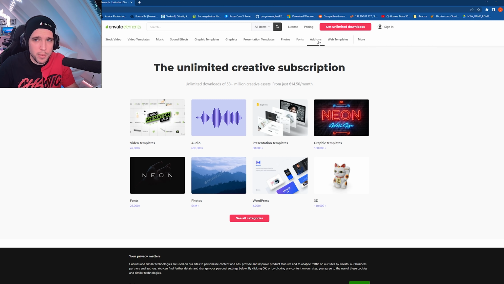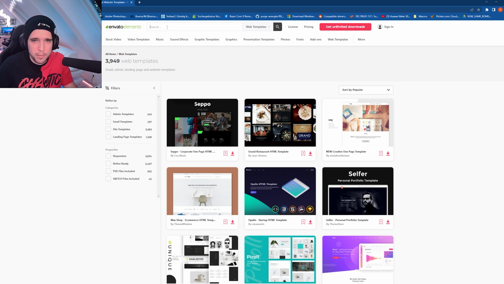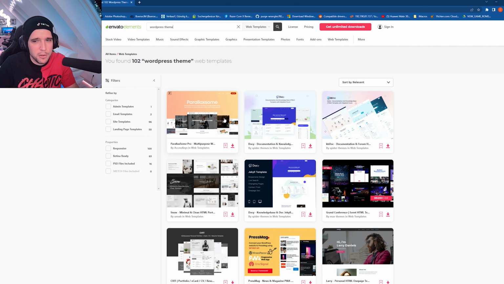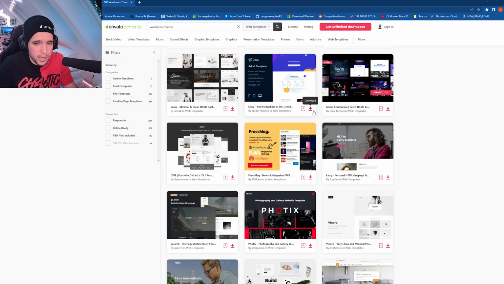And on Envato, basically, if you go to web templates, you just need to search for WordPress theme. So here, just search for WordPress theme, and there you find a lot of themes. For instance, right now I saw many NFT websites, so also especially for agencies, for local businesses, you can find really pre-made websites which you just have to install, so follow the documentation, and it's really easy.